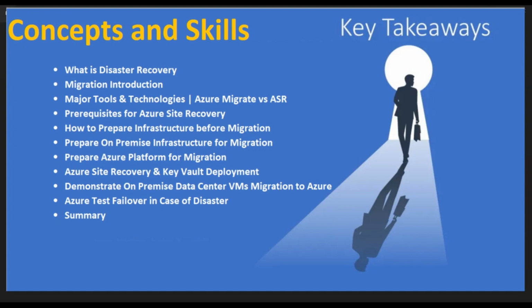When we talk about the tools and technologies related to on-premise data center migration towards Microsoft Azure, we have two major options. The first one is Azure Migrate, while the second one is Azure Site Recovery. So during this series, we will explore these two options. When we are done with the basic ideas, we will get detailed information about the prerequisites for the implementation of Azure Site Recovery. And then we will move and explore two major areas. The first one is on-premise infrastructure, and the second one is Microsoft Azure.